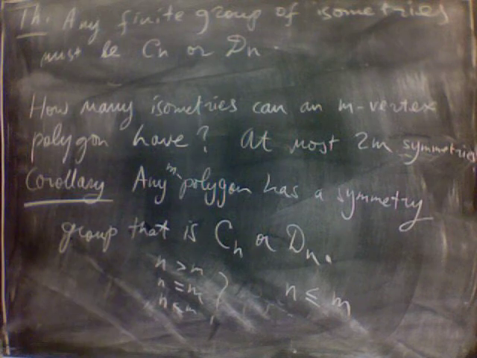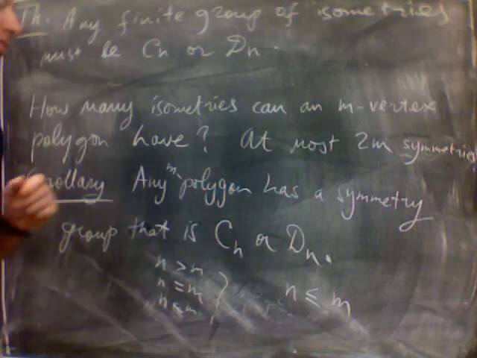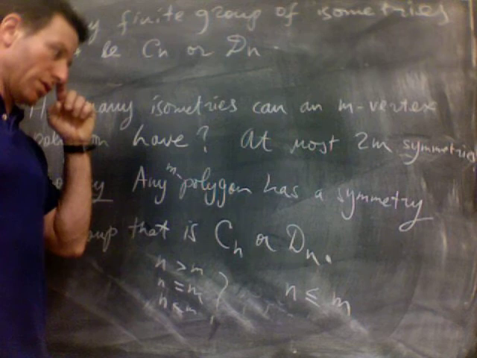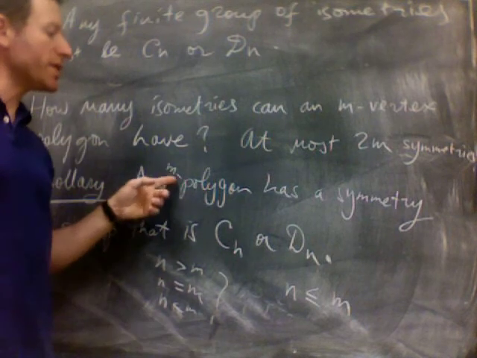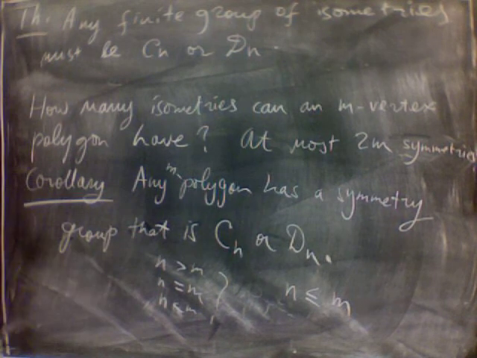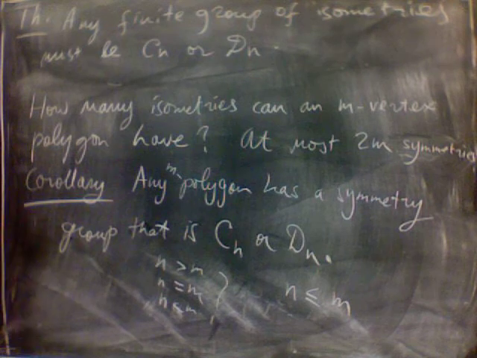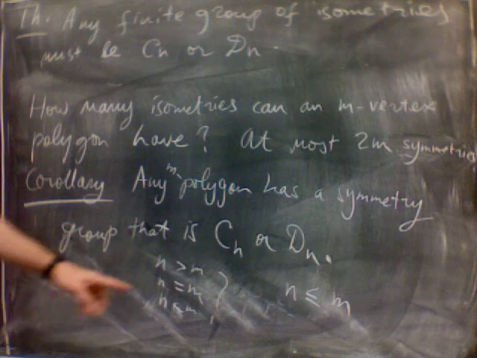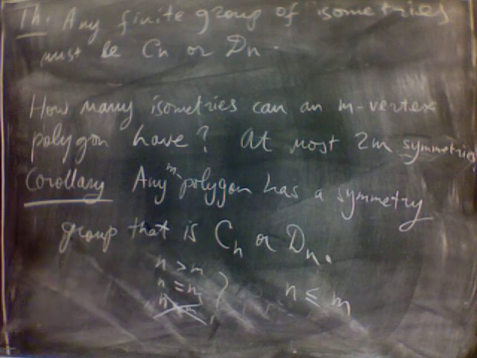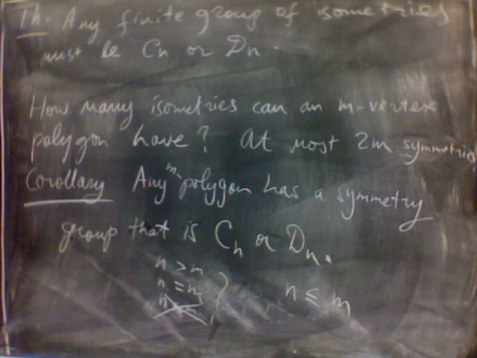In fact, remember we had these ratchet polygons, which had the group Cn. Our ratchet polygon had twice the number of vertices that we had elements in the group. So we cannot have that n is bigger than m, but these two cases are possible. We only can have n equal to m when we have the perfect symmetrical regular polygon.